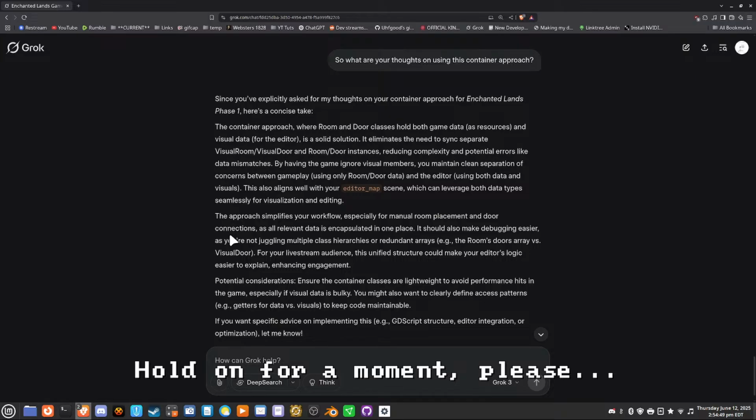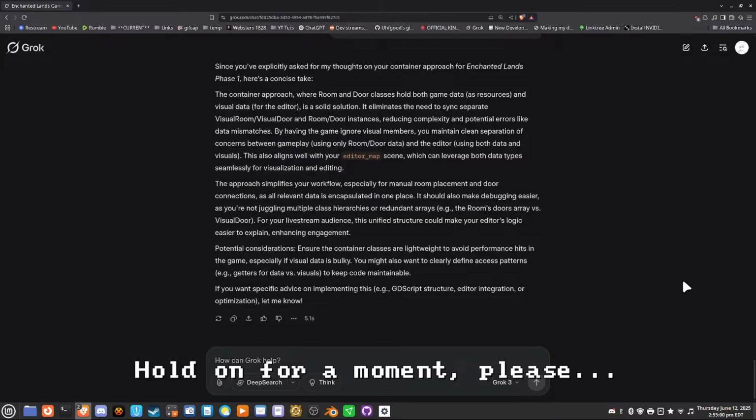Maintain clean separation of concerns, and the editor can use both manual room placement and door connections as relevant data is encapsulated in one place. Makes debugging easier as you're not juggling multiple class hierarchies or redundant arrays. Ensure container classes are lightweight to avoid performance hits in the game. Keep them maintainable.